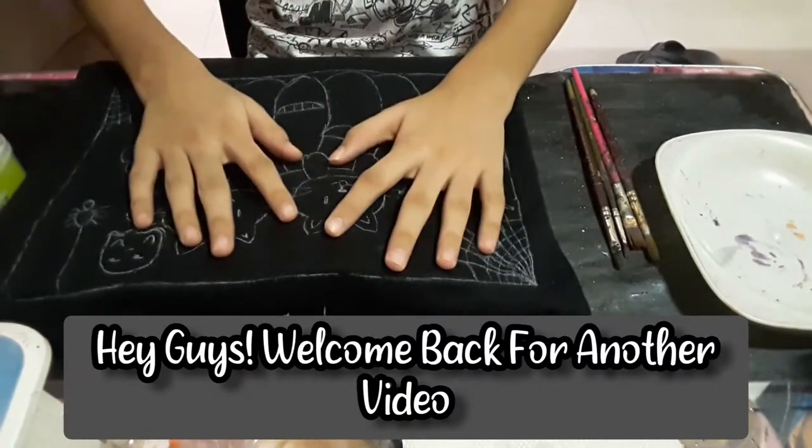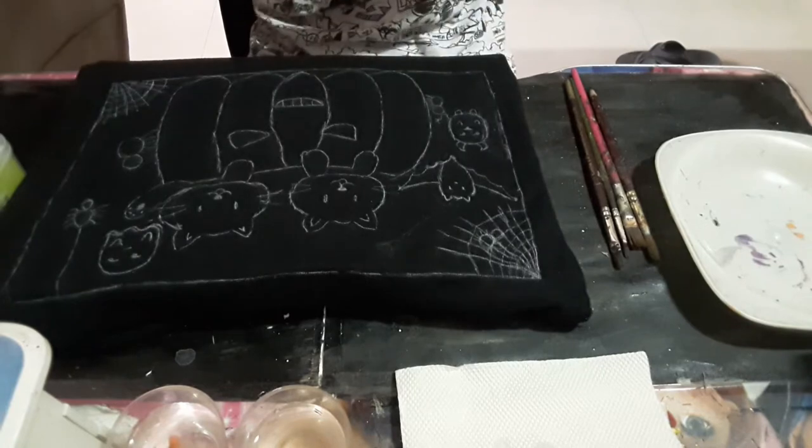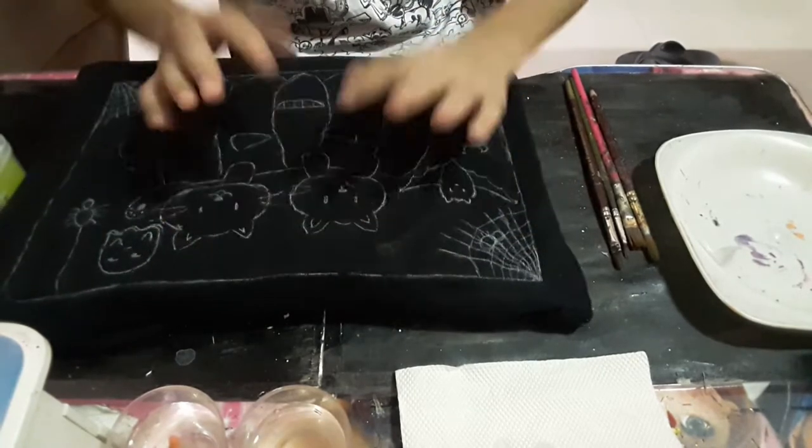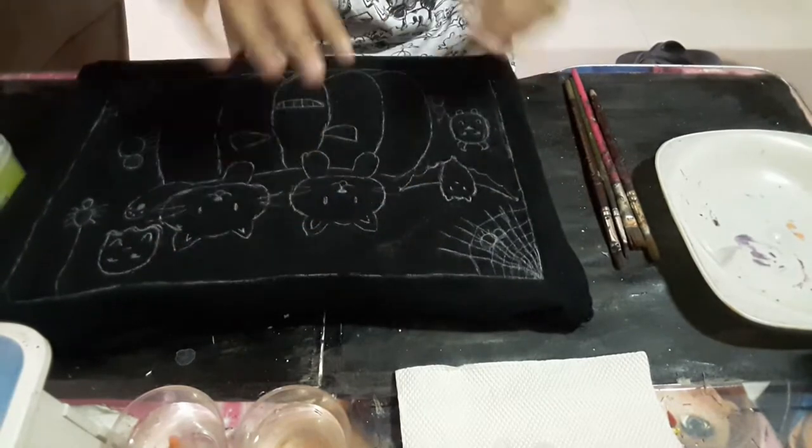So today is a bit different. We are gonna be painting on a t-shirt. One of you told me to make a Halloween scenery on the t-shirt.